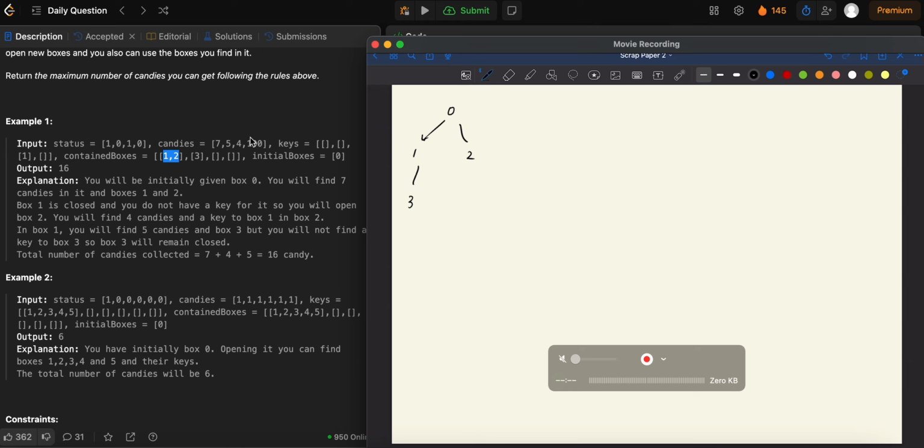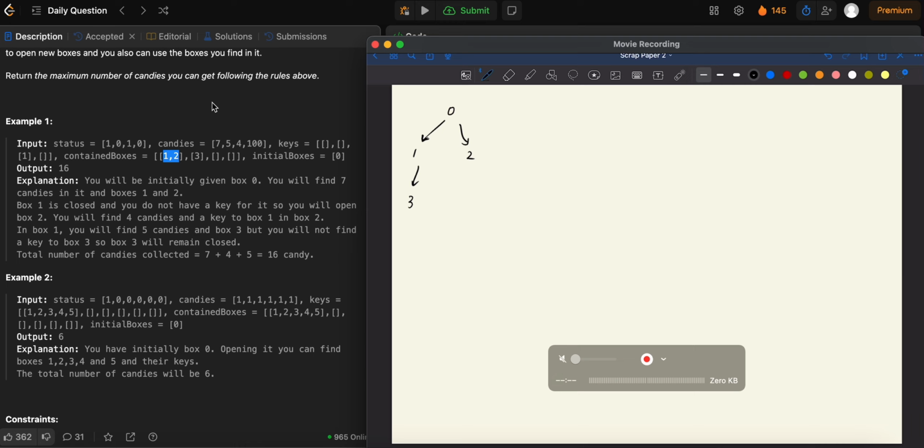If you think about it as a graph, it makes a lot of sense that you want to do this in a BFS. But what is the other condition we have? Whether the box is actually opened and whether we have a key, right? So we have two states that determine whether we can actually open a box or not.